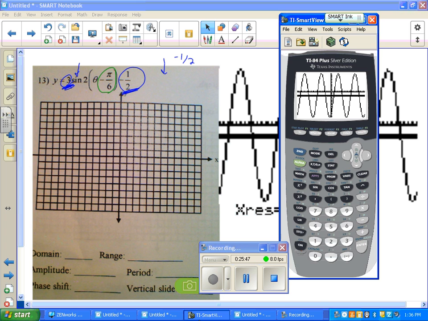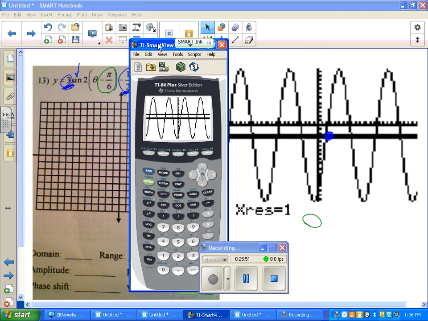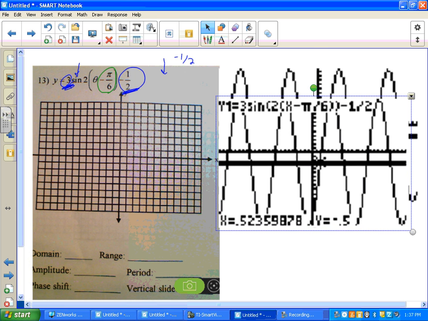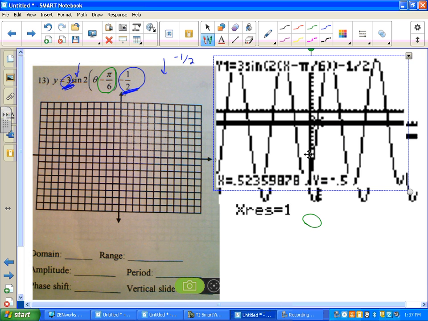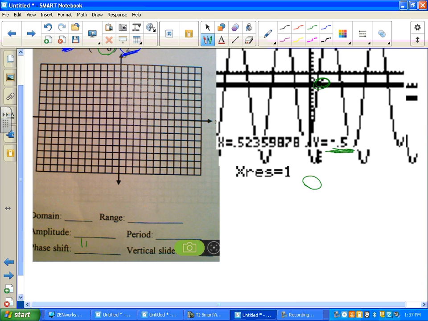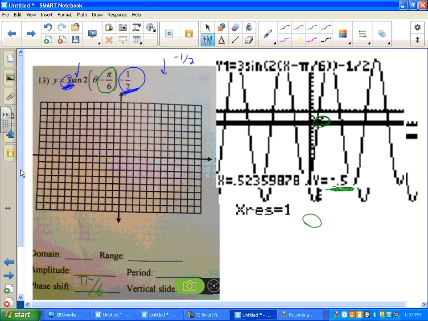Okay, so again, very intelligent student said use trace. Now, I'm going to use pi over 6. Second, pi divided by 6. When I'm in the trace mode, that shows me, hit enter. Bingo, bingo, play the bongos. The trace is right there. It tells me it's right at negative 0.5. So this whole curve was shifted to the right pi over 6. That's the shift.